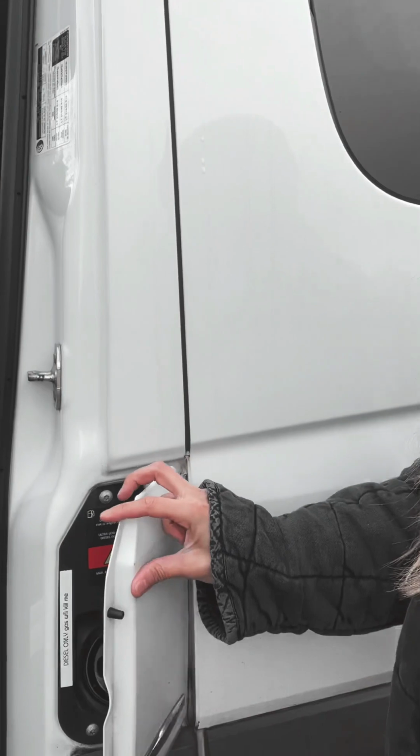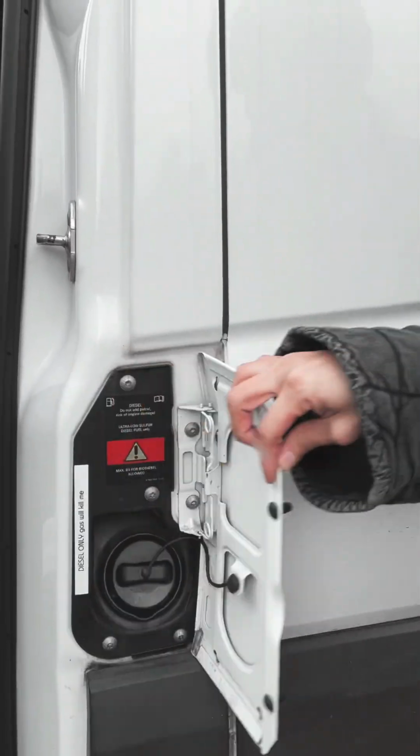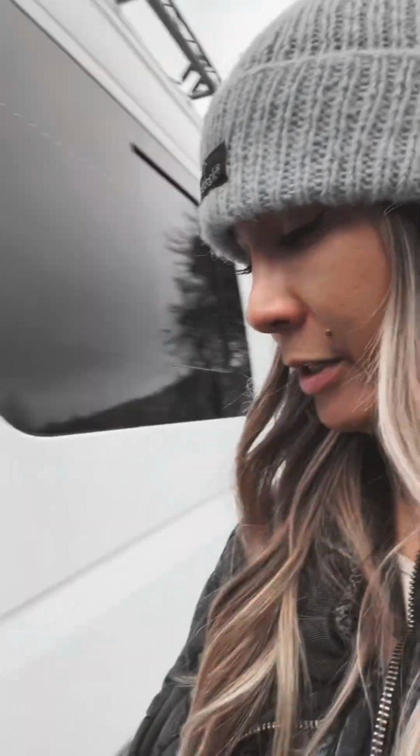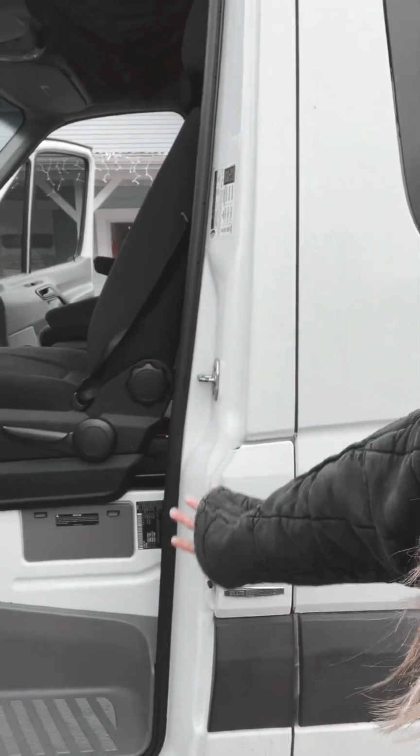And if you didn't see that, that is a little cubby right inside the driver's side door. There's no button for it or anything. It just comes right open as long as this door is open. And diesel only. Diesel.